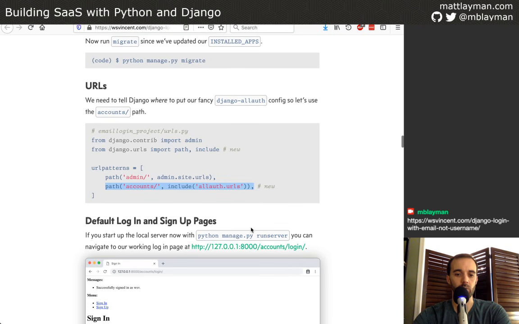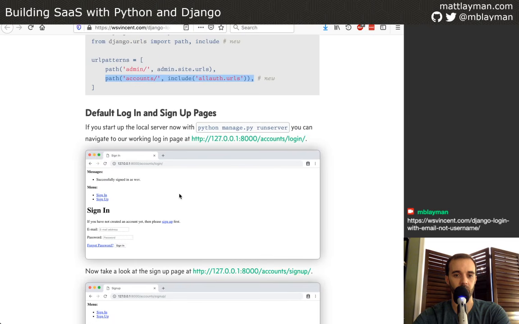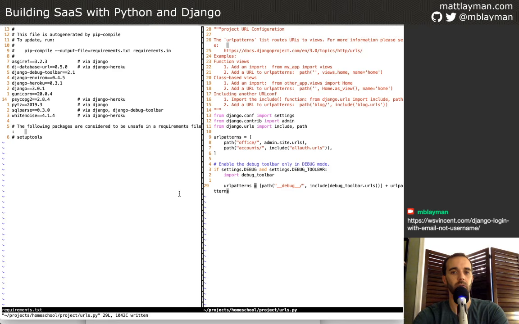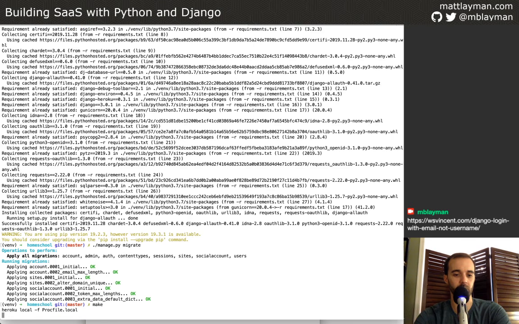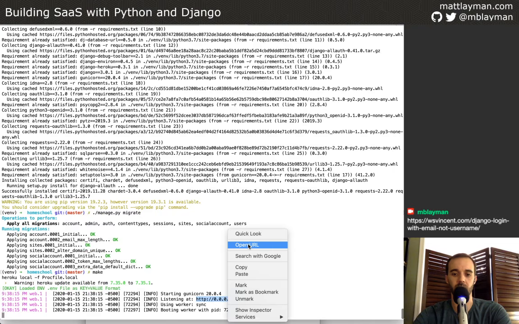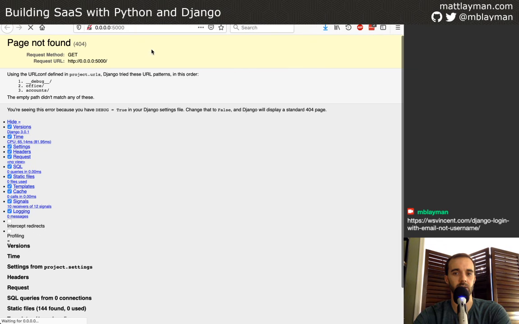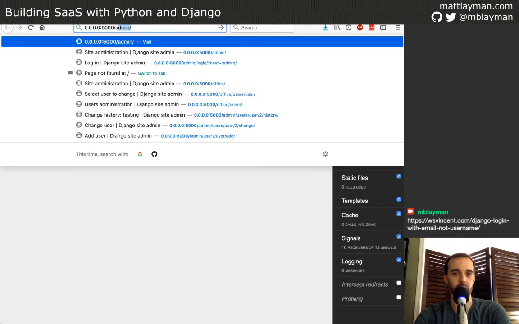So let's take a look. I think his point here is to look at the default template. So we're going to try this out. We've already run the migrations, so let's start up the server and go to this URL, which doesn't have anything there yet, so it's going to give a 404 response initially. And we're also going to find out if OBS is going to crash as I do stuff. But we should be able to go to accounts.